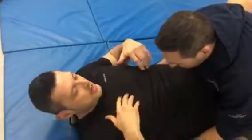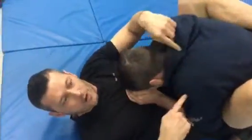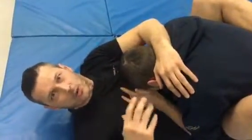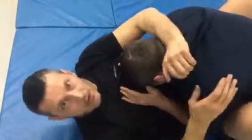Hey everybody, just wanted to share a quick tactical tip for today. I wanted to show you guys how to do a guard pass, but we're going to do it a little bit different. There's a lot of different ways to pass the guard. We're going to hit it from a more combative side, and what we like to do in a street situation.